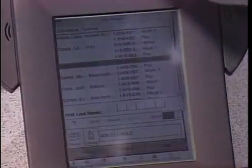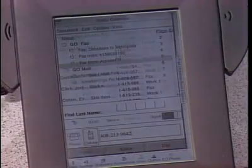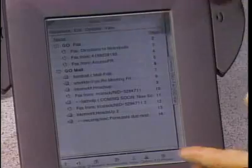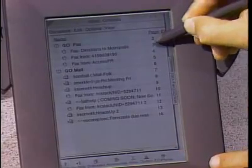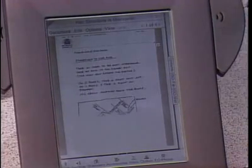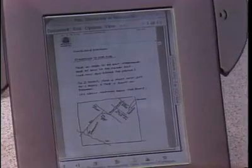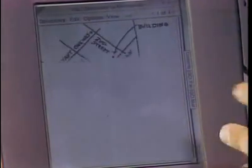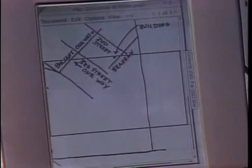And I can do that, but besides voice, I can send and receive messages. So people can send a fax from a regular fax machine to my EO, either over a cellular phone or over landlines. And I see here I have an inbox where all these documents have come into my EO. I have mail and fax messages, and say perhaps I'd had a meeting scheduled where someone had faxed me directions to that meeting. I could take a look at that fax on the screen of my EO, and we see here that information. If I want to get a little more detail, I can select a portion of that and zoom right into it so I can see a lot of information.